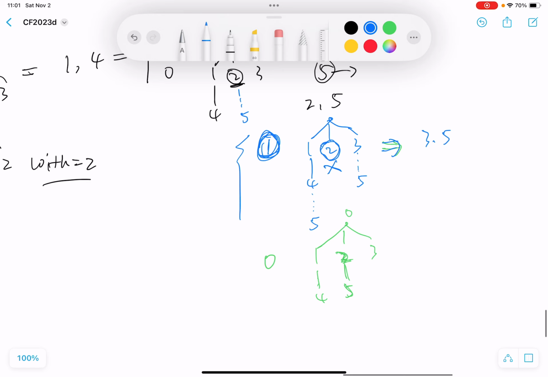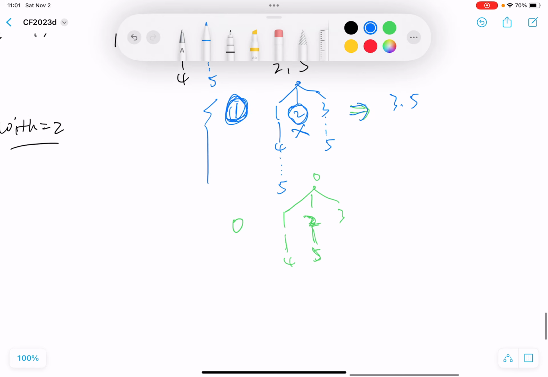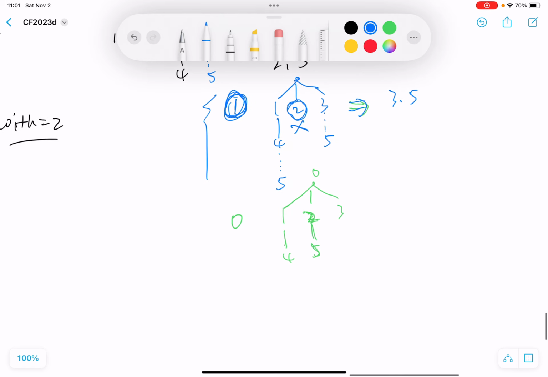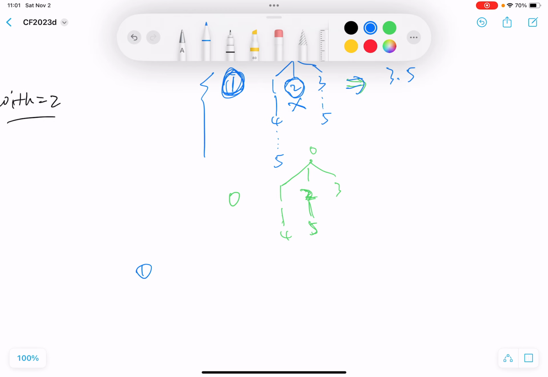In the next part, let's talk about how many queries we need to know the construction of this tree. First of all, for the width part, we need k queries, that means k is the width. Key terms for k plus 2 nodes.